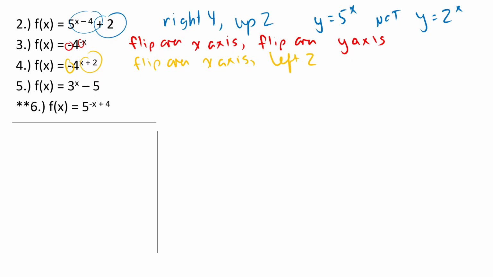And again, the goal of this is to be able to know what's happening with the graph, so we know what the parent graph looks like, and then to do what we would call a quick sketch. Okay, so if you were like, okay, this goes flip over the x, left 2, you could quickly generate a sketch without needing to use a graphing utility and without being completely in the dark.